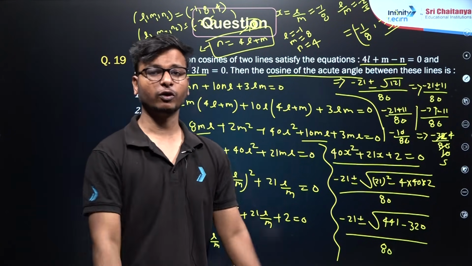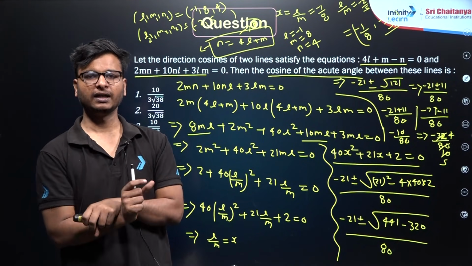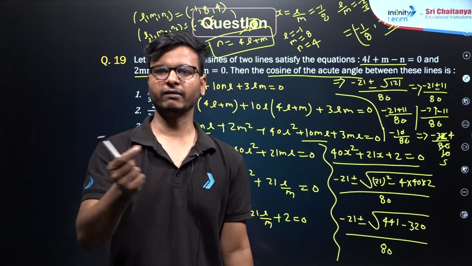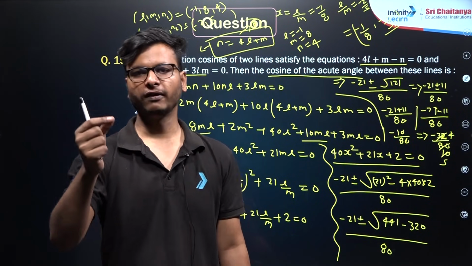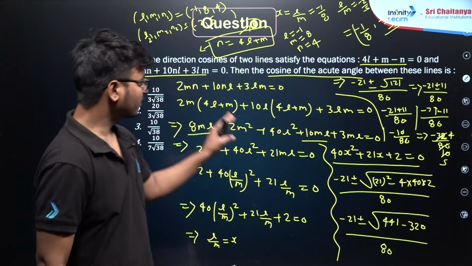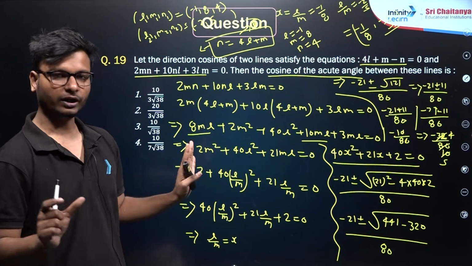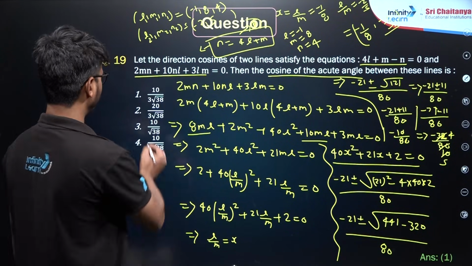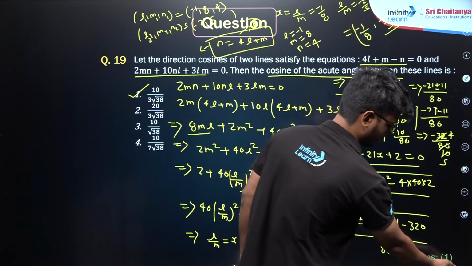So we have the formula of cos theta, correct? We all know the formula of cos theta. By using that formula, L1 L2 plus M1 M2 plus N1 N2 whole divided by under root of L1 square plus M1 square plus N1 square multiplied by under root of L2 square plus M2 square plus N2 square. Just we have to substitute the values and we have to get the answer, nothing else. Got it? Nothing else. So the answer that you are going to get is 10 upon 3 under root 38. Here it is written, answer.